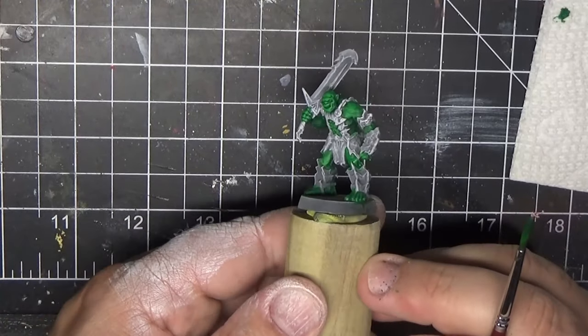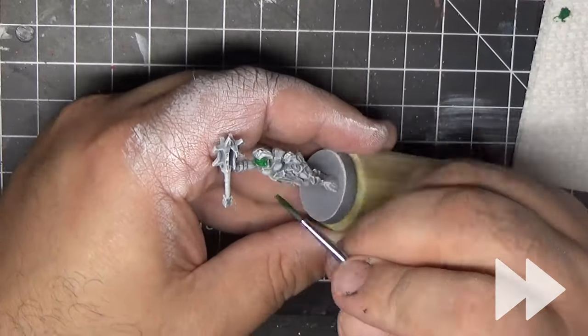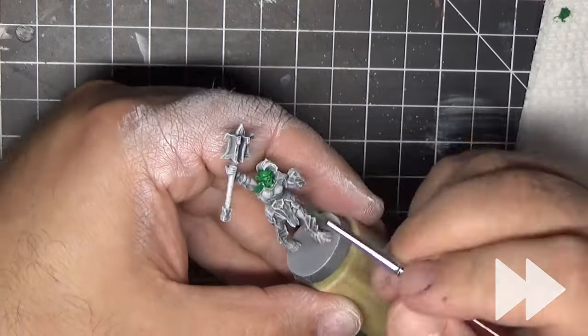There's the skin completed on this orc. I'll show the same process for some of the other miniatures, but I'll speed it up.